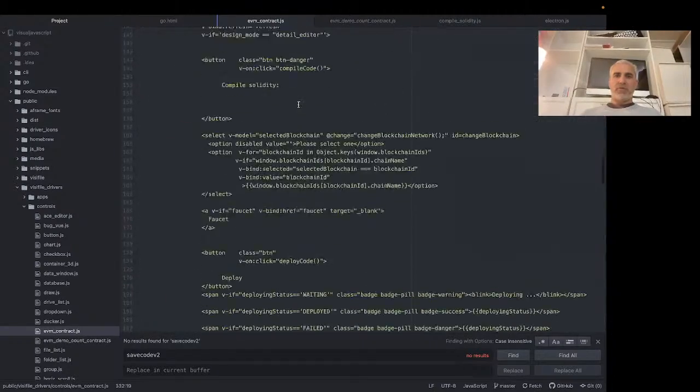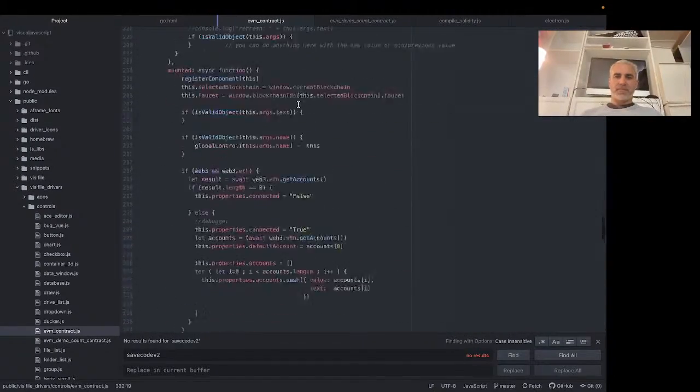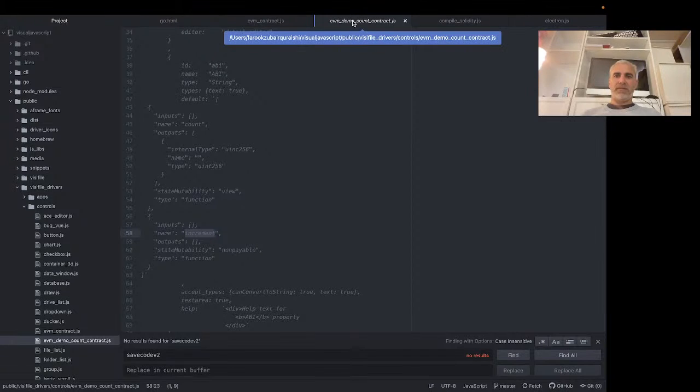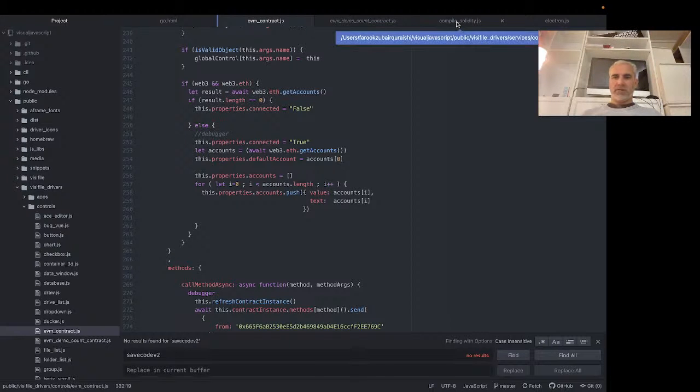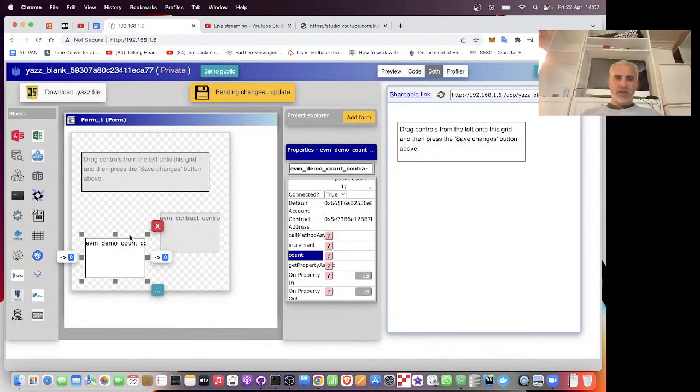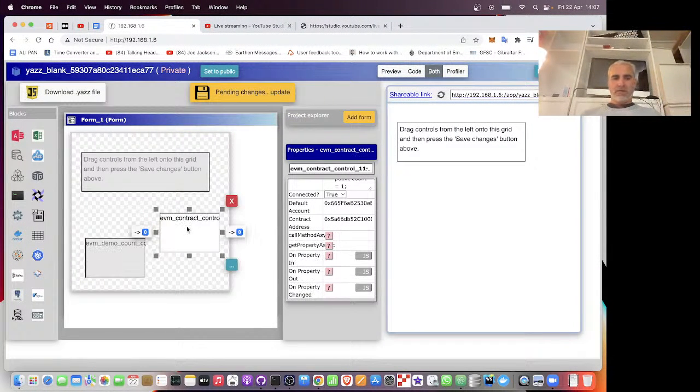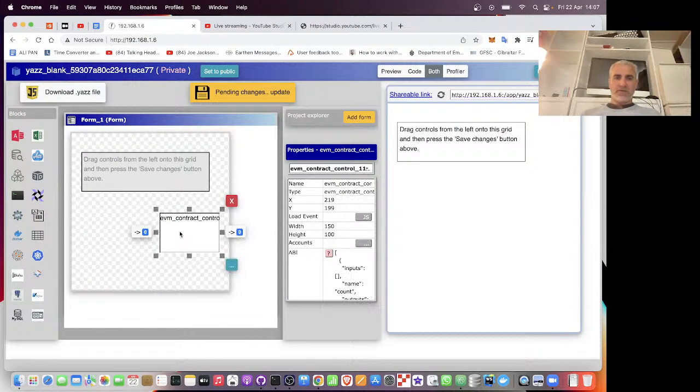So we really want to take this contract and make a copy of it. Okay, so EVM contract. Where we do that is in the code.